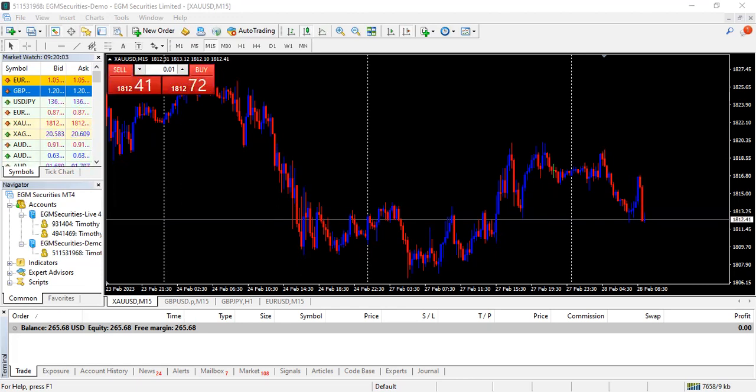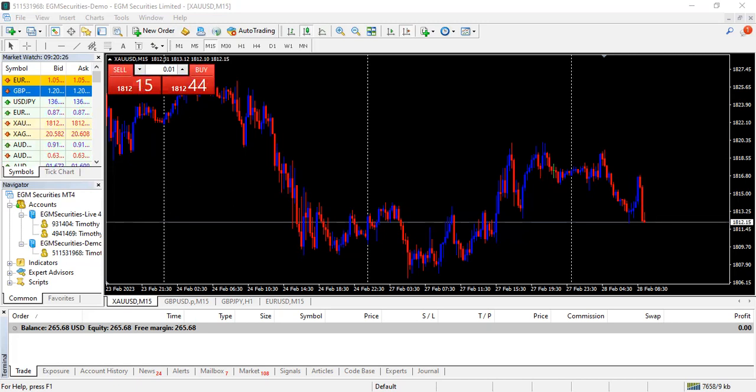It has not much difference from the MT4. Buying and selling is the same thing. You click sell, you click buy. That is for market execution, instant market execution. When you want to place pending orders, this is where you do new order. Then you set the parameters, just like I showed you. So there is nothing much of difference.